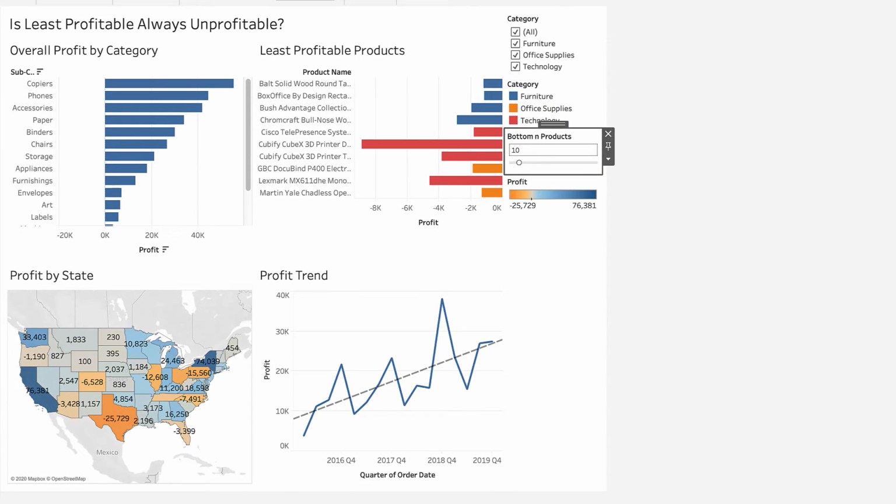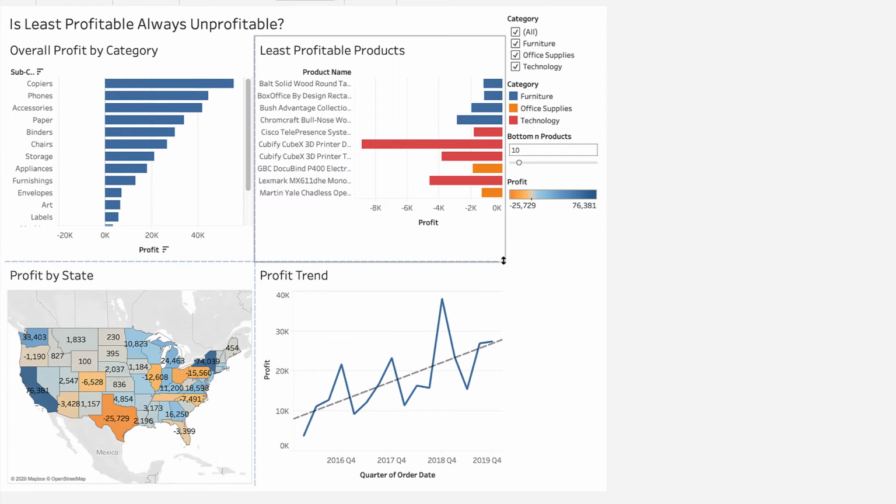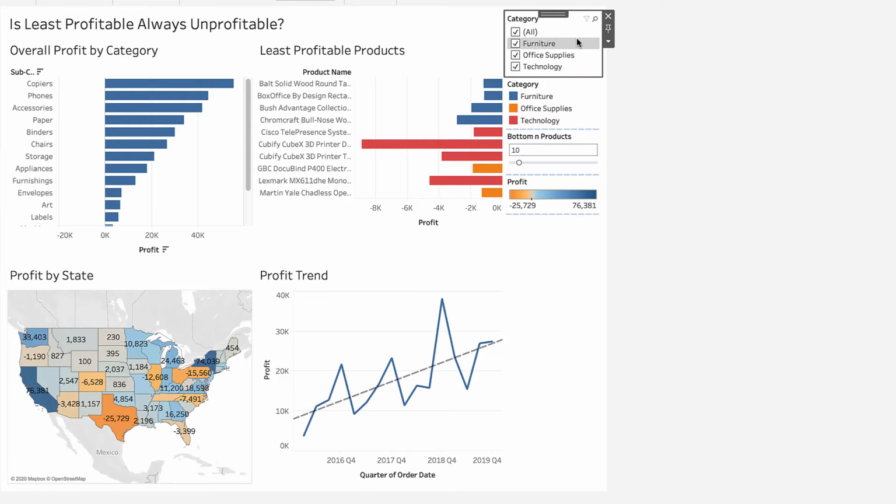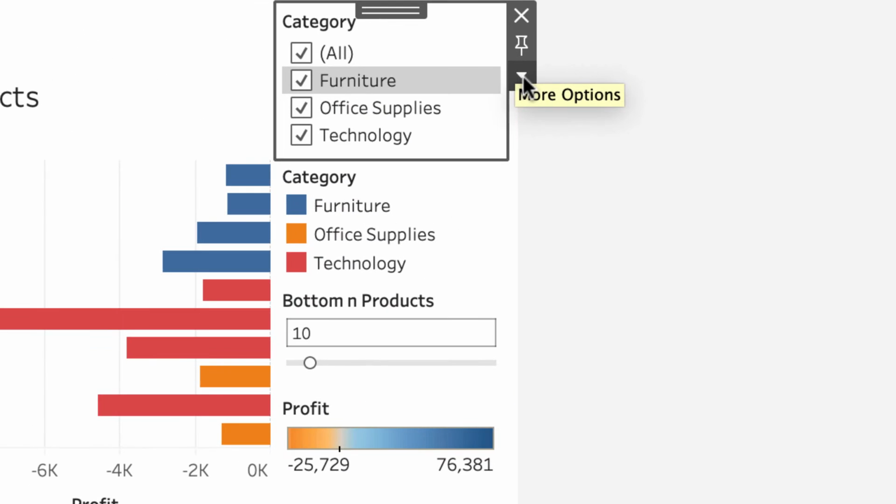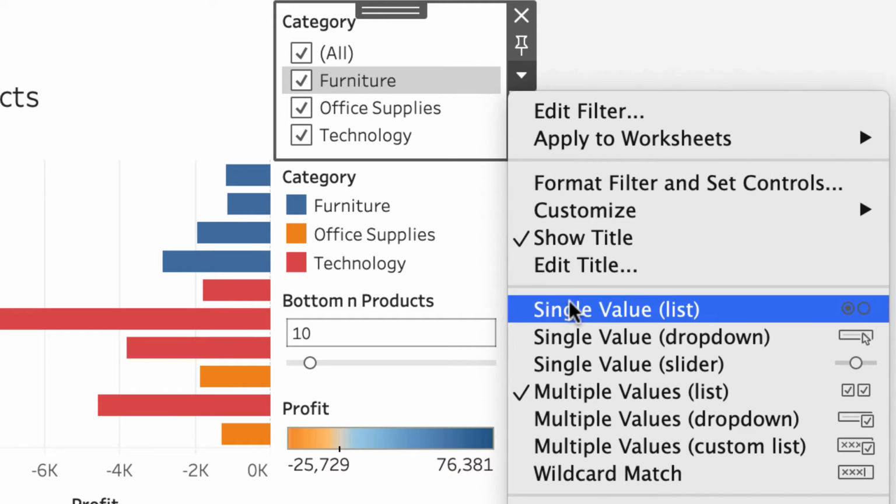And now what I'm going to do is some things that are aesthetic in nature and some things that are going to add to the interactivity of this particular dashboard. The first one is aesthetics. I'm going to go to our category filter right here, and I'm just going to change it. What I'm doing is really trying to increase the space available to view the visualizations in my dashboard. So I'm just going to click on that and choose the More Options drop-down menu. And then here are all the different options I have for displaying the filter options.